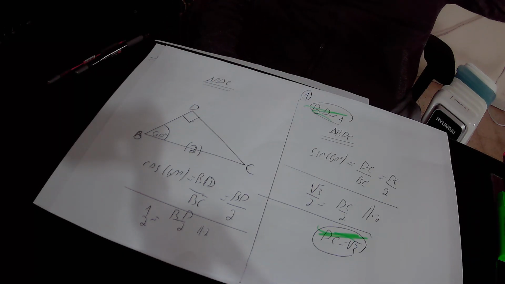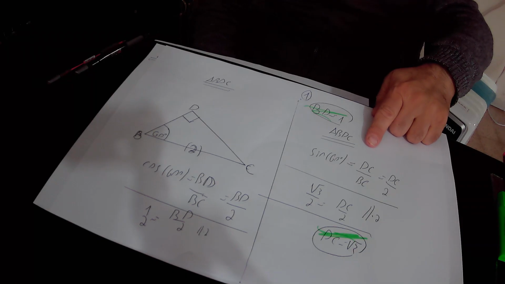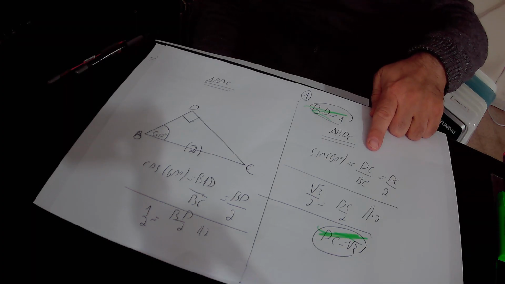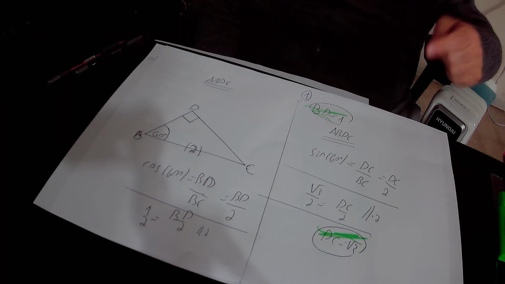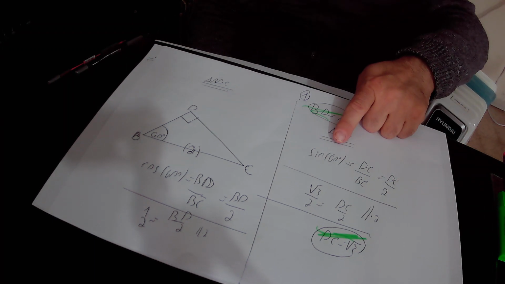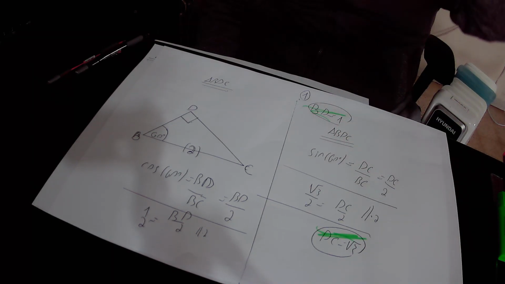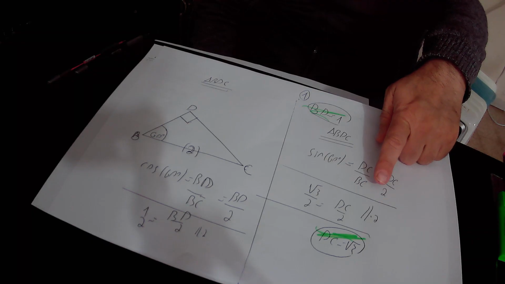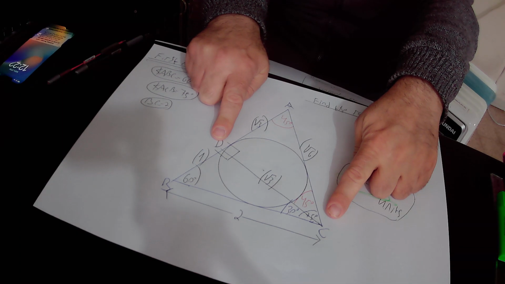Then we continue to focus on the right triangle BDC. In the right triangle BDC, sine 60 degrees equals DC over BC, and BC is 2. So sine 60 degrees equals DC over 2. Sine 60 degrees is square root of 3 over 2. Therefore, square root of 3 over 2 equals DC over 2. Here we multiply this equation by 2 and find that side DC equals the square root of 3 units in length.